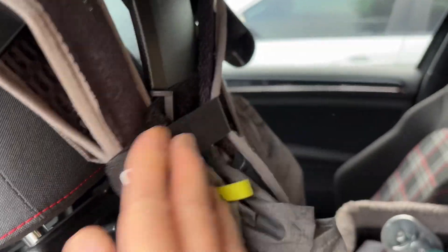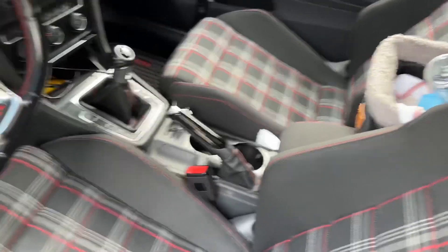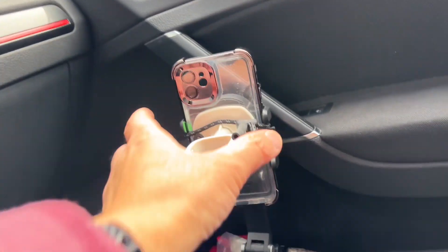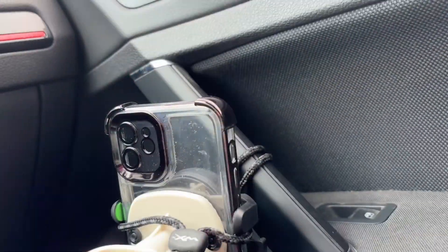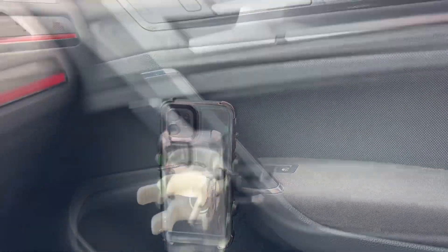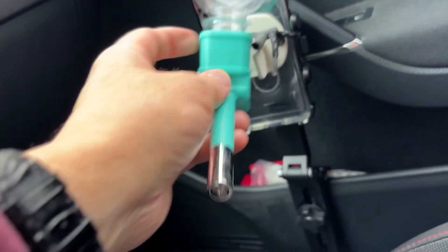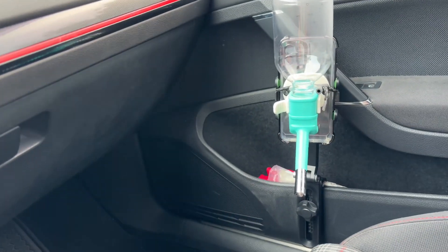This is us preparing for our trip back to Dallas. I load up my Camelback and that sits on the back of my seat. This is a modification I had to make for Mocha's water bottle. The Kydex piece I made last time didn't really fit into the phone clip, so I used the iPhone case which now fits perfectly secure, and I just screwed the water bottle clip right directly into it. Then I have a kind of head strap for a pair of sunglasses strapped around the door handle and the clip, and it works perfectly.